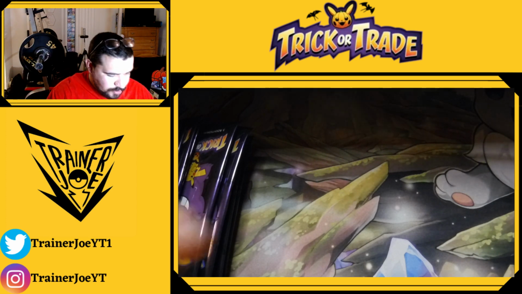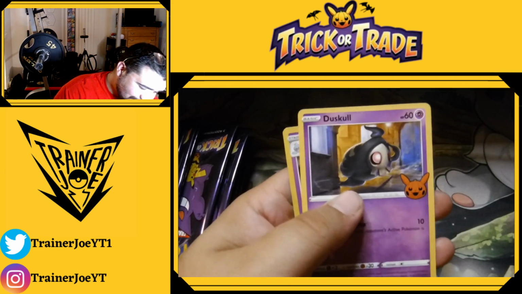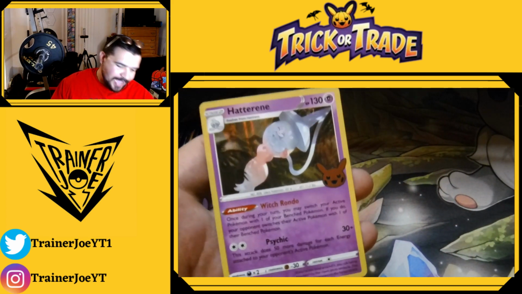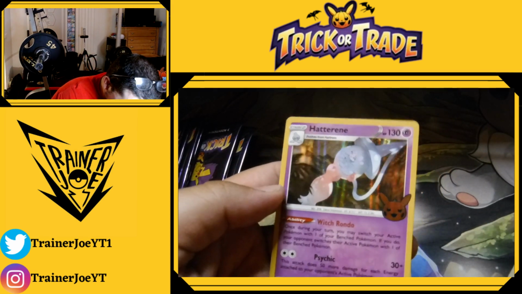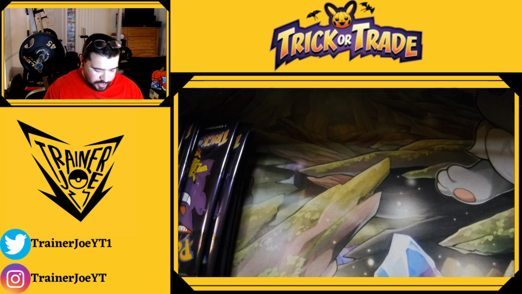Oh. All right. Oh, we got Cubone. Cubone's in the set. Oh, Cubone. Duskull, okay. And Hatterene. Hatterene's in the set? Hatterene is spooky. I mean, I guess it's a witch. Or like, witchy. That's cool. Don't know if everything has a holo version or not. I don't think so. But it seems like there is one guaranteed holo card per pack, which is dope, you know, the trick-or-treat kind of everyone wins aspect to it.